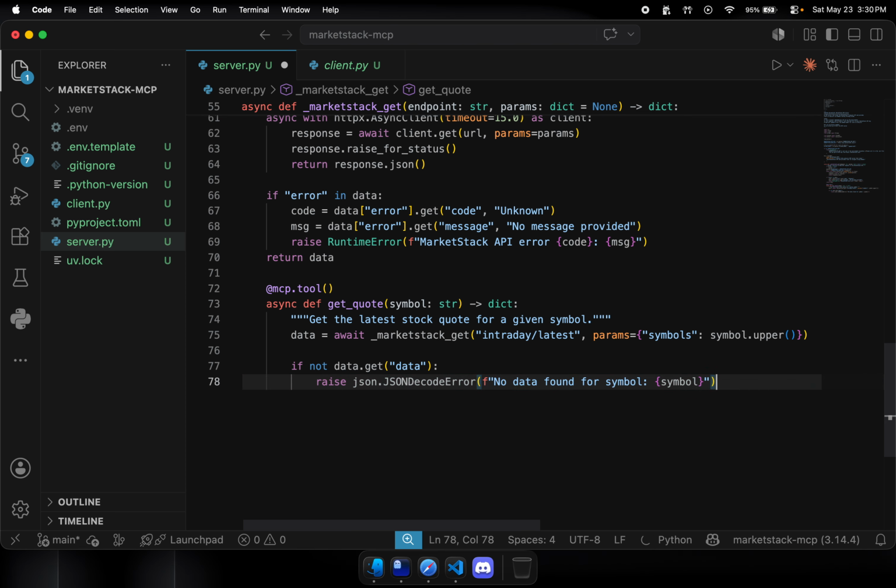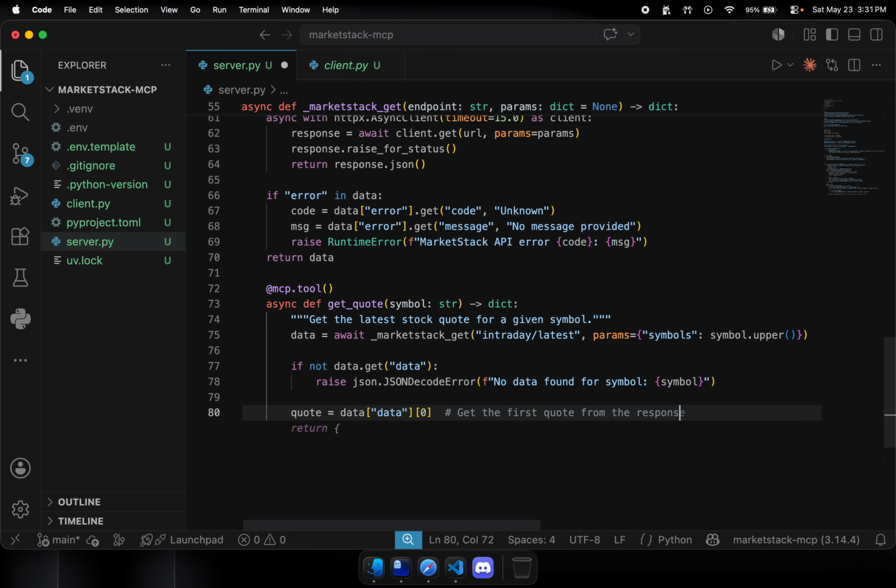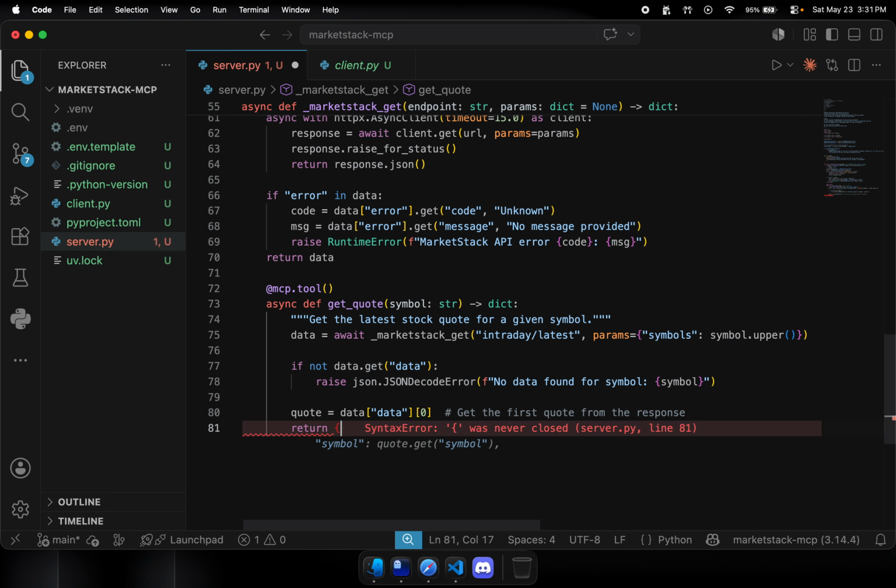I think you're just good with that, right? That is better. Okay, so quote equals data[0], get the first quote in the response. Oh yeah, oh cool, that did it for me. Symbol, quote.get symbol.